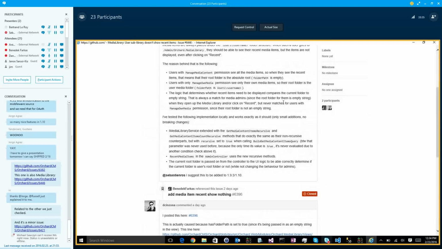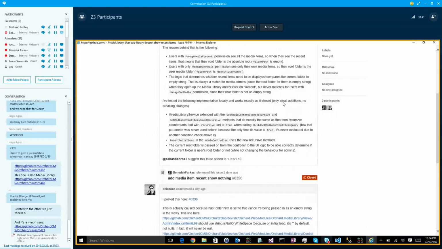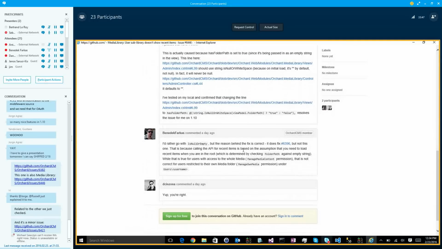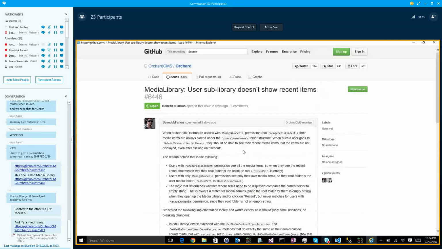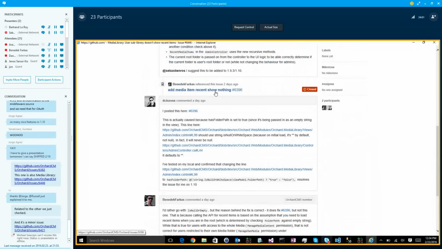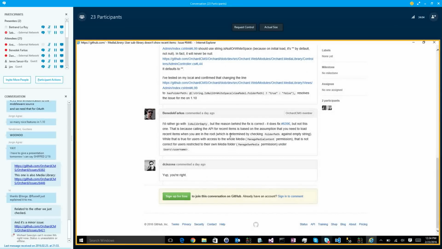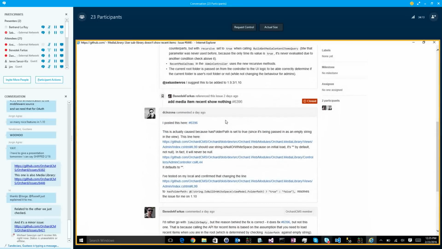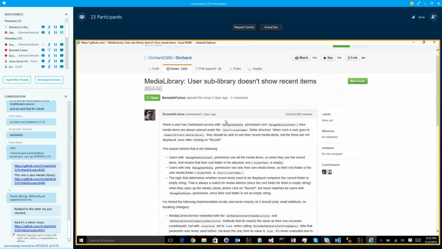No, it's another one. So the other issue is about when you have admin access to all of the media library, and that fixes Gustavo's suggestion fixes that, but it's not fixing the issue when you don't have the manage media content permission, but only manage own content, manage own media. Sorry. Mm-hmm. And I described the reason behind it. And the solution? And I describe the solution as well. And I have a patch file to import it. So it's little additions to some of the components of media library without breaking changes.